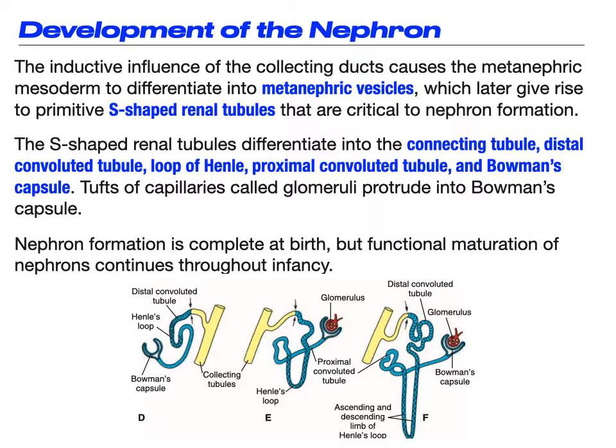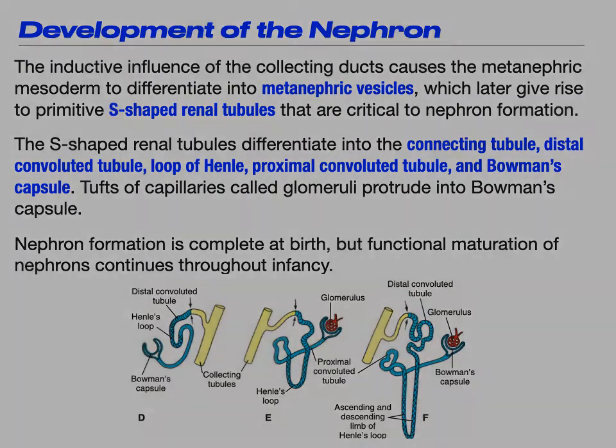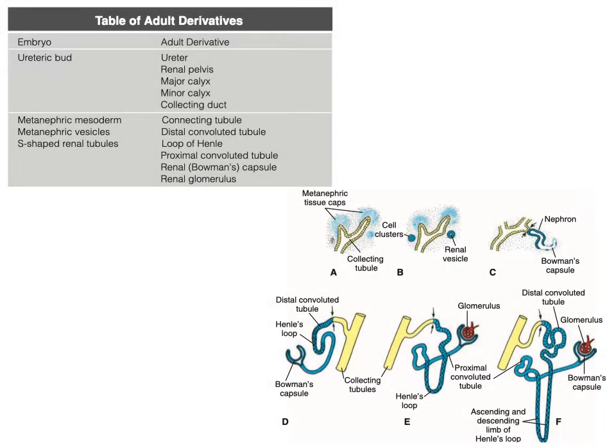The proximal convoluted tubule forms a little cap called Bowman's capsule, which will hold clumps of capillaries that arise from branches off of the aorta to form the glomerulus. The portion in between the distal and proximal convoluted tubules lengthens and gives rise to the loop of Henle. Around week 10, these nephrons start producing urine, and at that point the metanephros takes over as the permanent kidney.